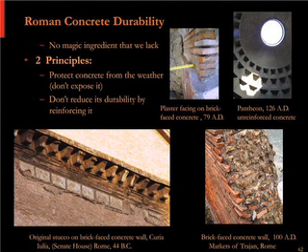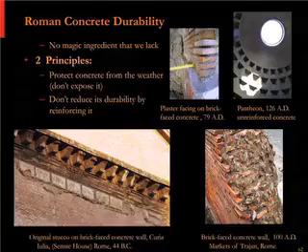So something like the outer ring of the Colosseum, there were actually ferrous metal strap ties that take the thrust of the outer ring of arches. So if you think of a whole line of arches, the thrust from one offsets the next. But then when you get to the end, what do you do? You have a thrust that has nothing to resist it. So you either need something like a thick wall, or you need a buttress, or if you don't want that architecturally, then you need basically something like a tie rod. And what they actually use that's concealed within the construction of the Colosseum is something that's like a tie rod.